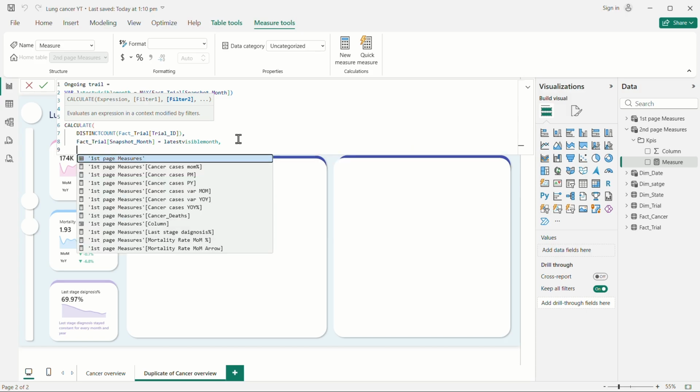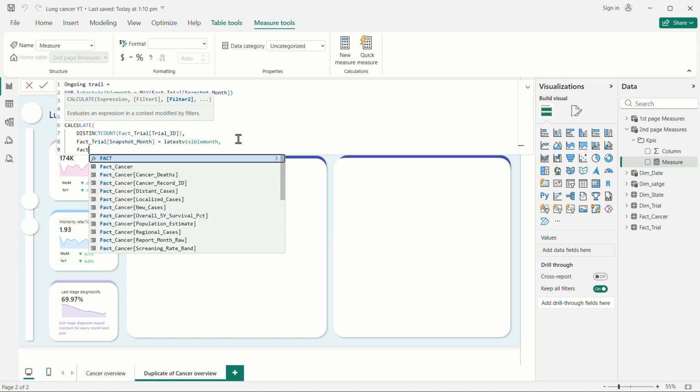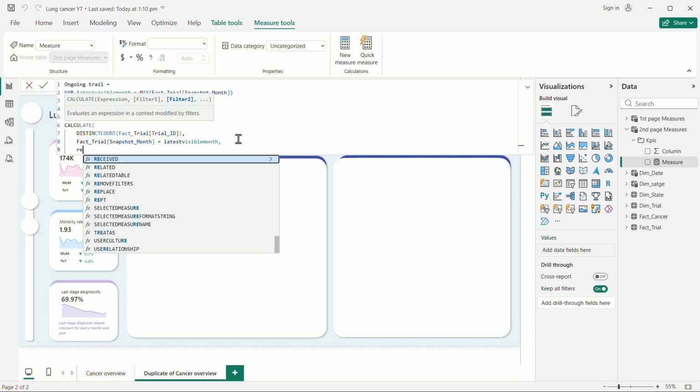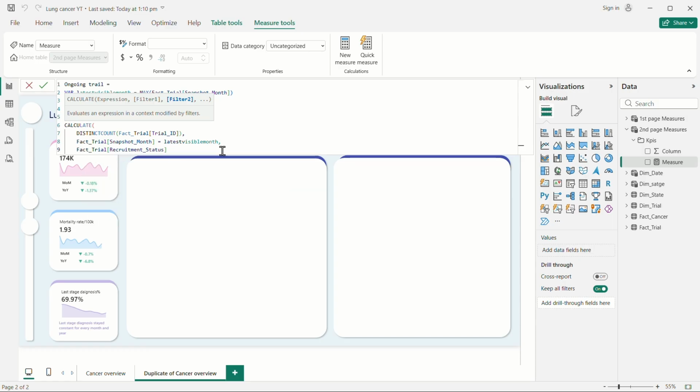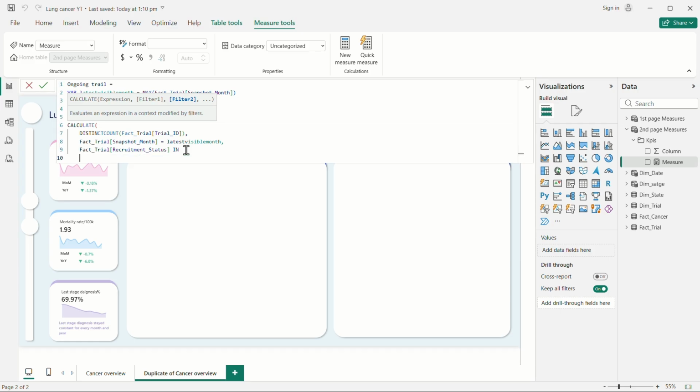After that, we want a second filter statement, that should be fact recruitment status. And we will use the IN operator here because we need different values. So we will say fact recruitment status IN recruiting. Make sure you're spelling it correctly.